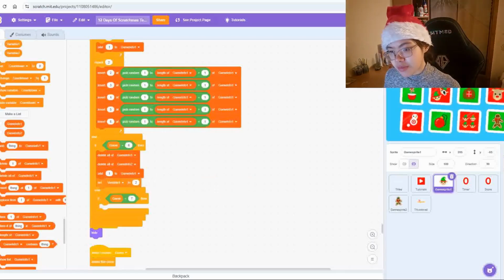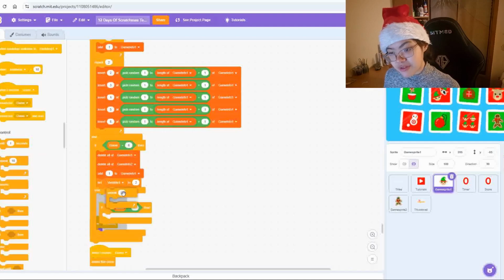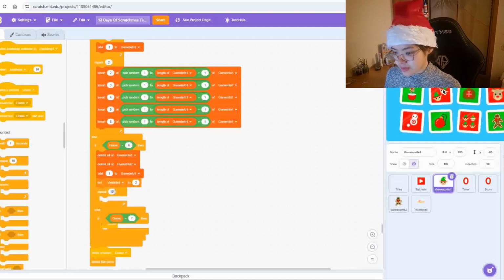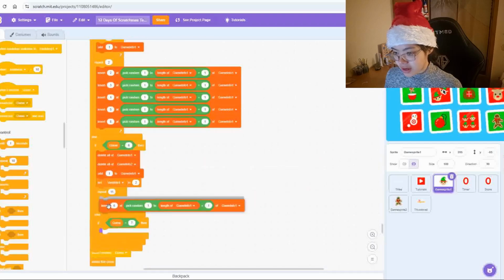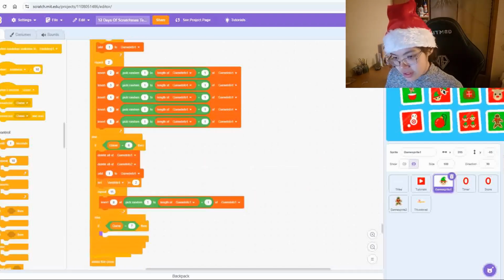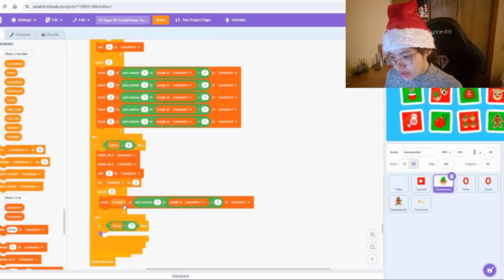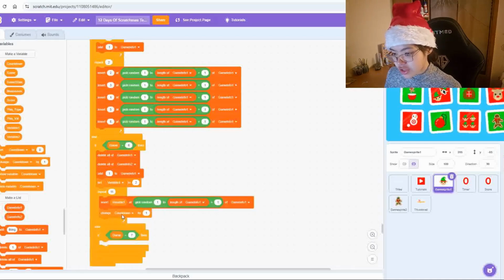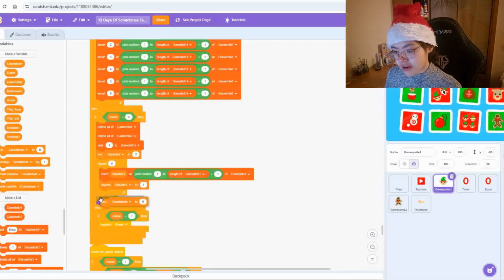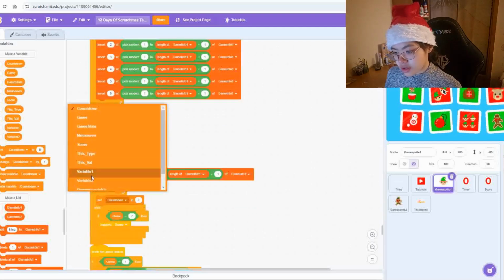Now we're going to need a repeat loop which repeats 11 times. I'm just going to copy one of these insert blocks from the thing we did for game 3, and we're going to insert variable 1, and we're going to leave the rest of this. It still says pick random 1 to length of game info 1 plus 1 of game info 1. Then after that we want to change variable 1 by 1. Then we want to set variable 1 to be 1.